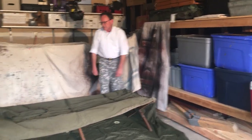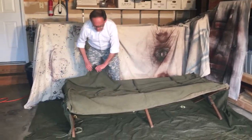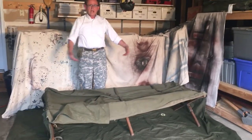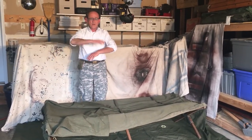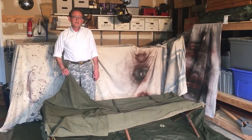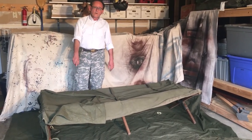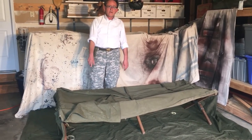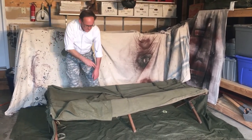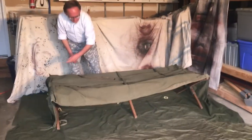One of the nice features about this that I like is that this flap here has three straps. You could put your uniforms and items in there, fold it up. But essentially what you had here was a top sheet when you sleep. So what you could have done is put your wool blanket down, then put the second blanket on top of that, and then you could climb underneath this, and you had essentially your top sheet.